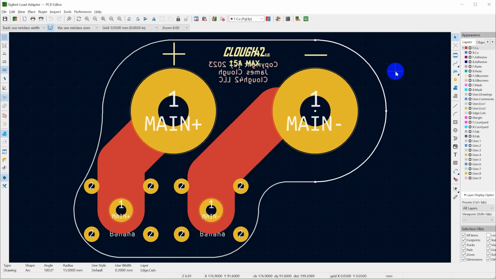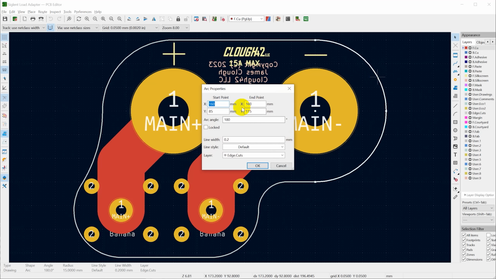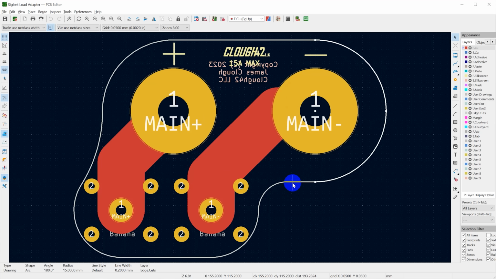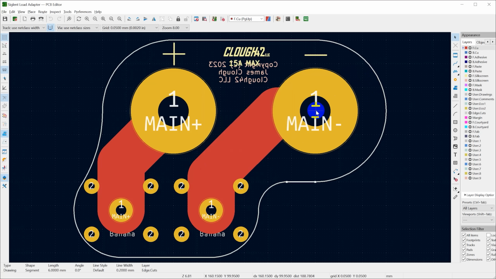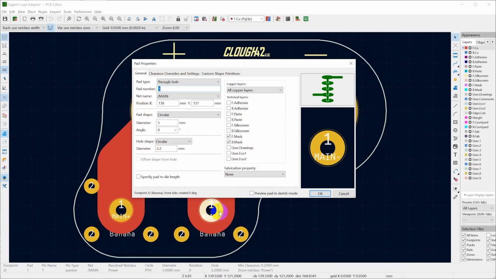Now, to bring in the perimeter of the board, I could have just imported it from Fusion, but it's hard to get things lined up. So I ended up just drawing it out again using the dimensions from the Fusion drawing. And you can see if you just select something and hit E for edit, you can actually go in and edit the physical coordinates where they're located. And this ended up being pretty important.